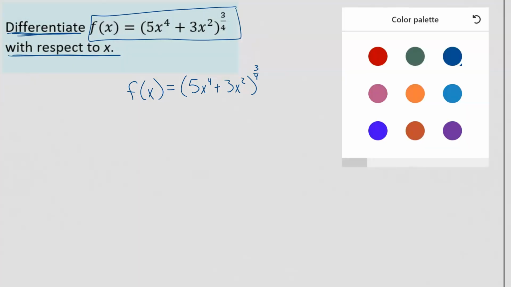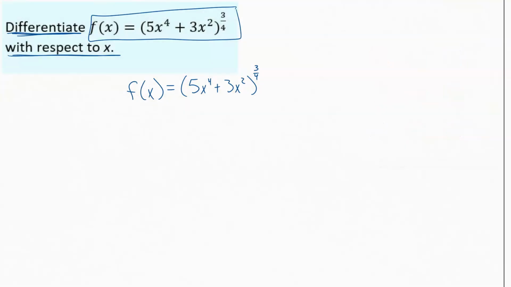And when I'm doing these, what I always tell people to do is sort of squint at the problem and say, what shape does that look like? And you can see my shapes on my website. But when I look down at this problem, how I view this is I say I got something inside a set of parentheses raised to some power up here. This is the classic of all classic chain rule setups.